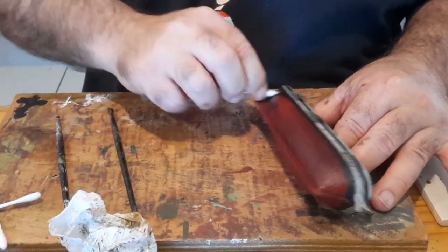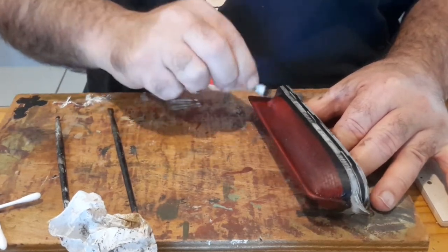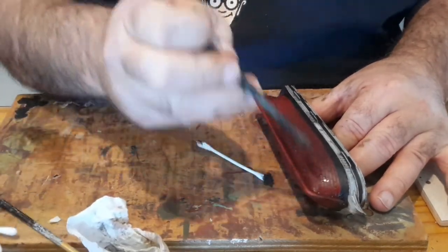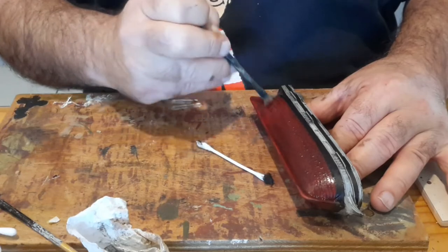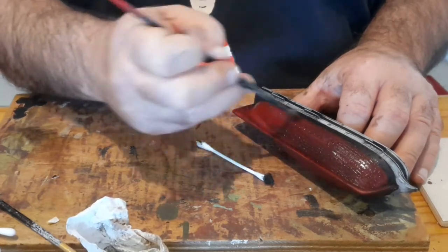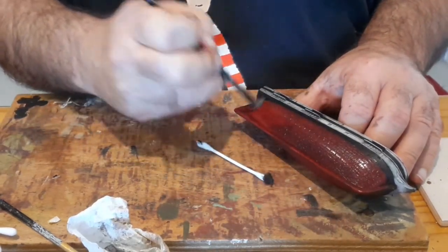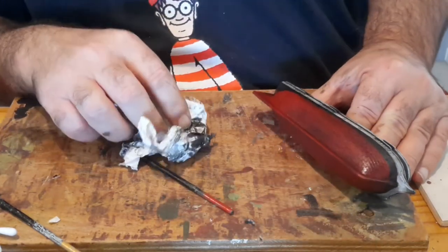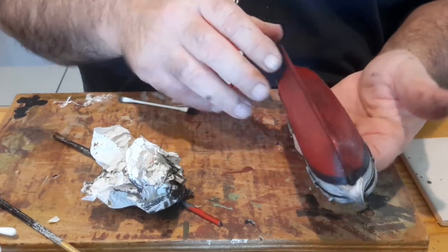I'm probably going to have to remove a lot more off the red, but do it evenly. Now, I haven't got much thinners on this brush. You can see it's coming off. I don't really want it to come off like that, but just bring it down. Once again. There we go. I think it peeled off the back for some reason, but you can see we're nearly there.